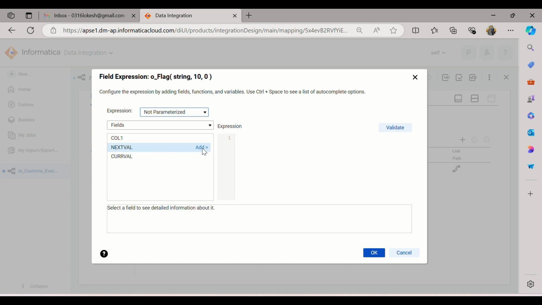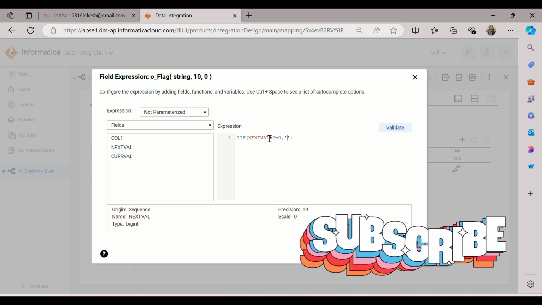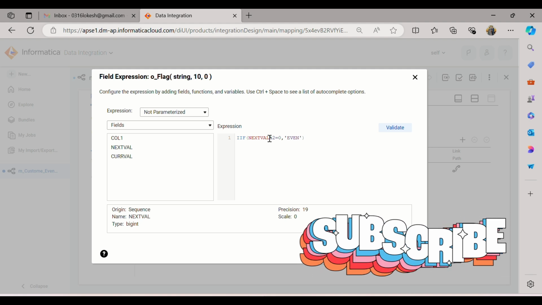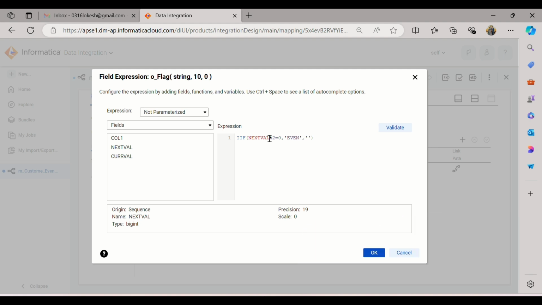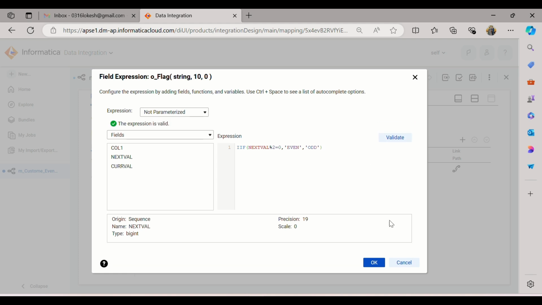Okay. So next value divided by 2 equal to 0, then even, else odd. Validate it. It is valid.